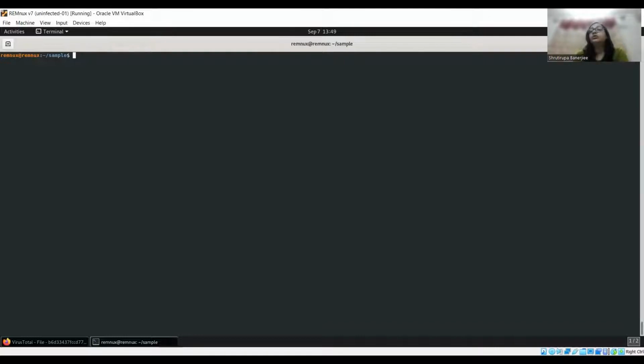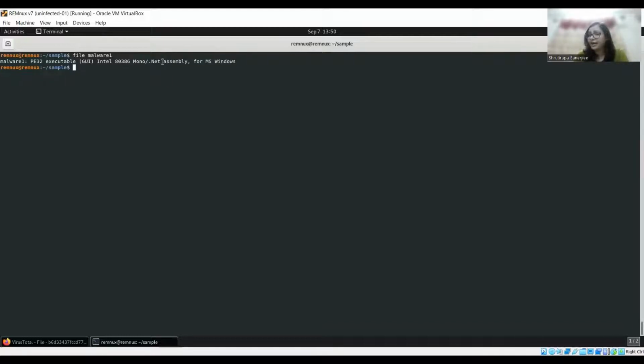You need to know some of the details, and most of the details, that you can extract out of that particular malware. So let's check the first malware. We'll run the file command on malware1, and we can see that it's a PE32 executable and .NET assembly, Mono/.NET assembly for MS Windows. So yes, it is a Windows file.